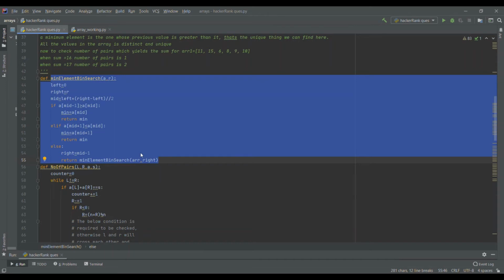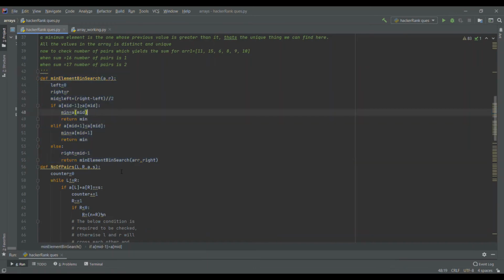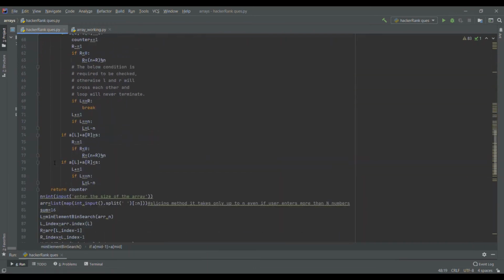We won't be discussing the algorithm in depth, we'll be discussing the approach. Instead of binary search, if you use linear search, as I have already told, the time complexity will increase to O(n square). But for better efficiency, we'll do this one. This approach is great, and it will return the minimum value to this.